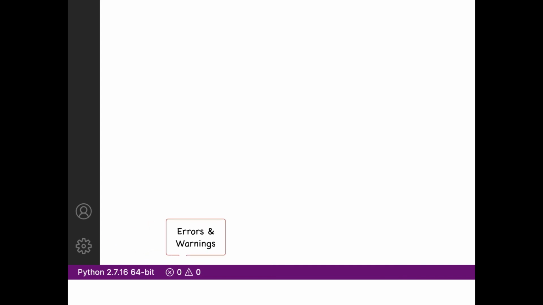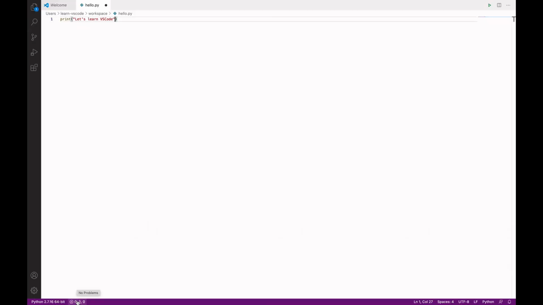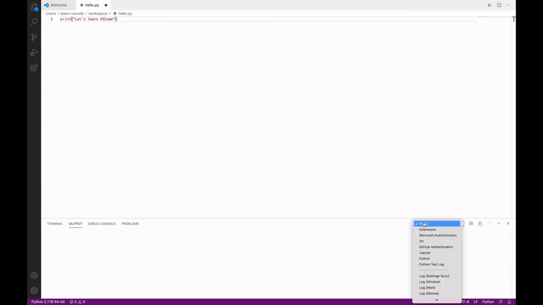This is an indication on the number of warnings and errors associated with the projects in the workspace. If we click on it, it pops up the details of these errors and warnings. We also have the quick access to the debug console to debug any application. The Output tab lists all the available output channels provided by the extensions. We can execute any CLI commands with the integrated terminal.